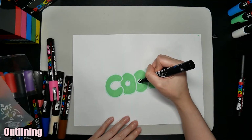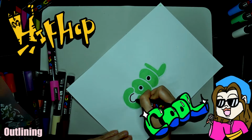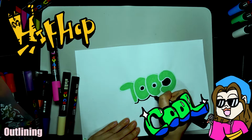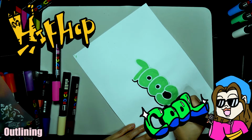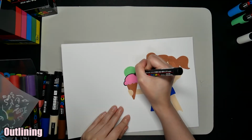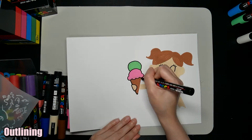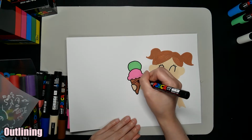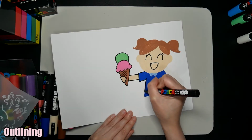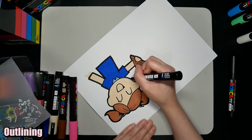For some reason, when I was working on this, the style gave me more of a graffiti feeling, and I was worried it wouldn't come out as I was hoping. But I thought the little girl illustration would bring the sign back to the style I had intended. Yep, I'm pretty sure this style of illustration won't be next to a cool hip-hop graffiti. Anyway, I planned to cut out each piece, so even if the colors went outside the black outlines, most likely it would be cut out, so I didn't worry too much about it.